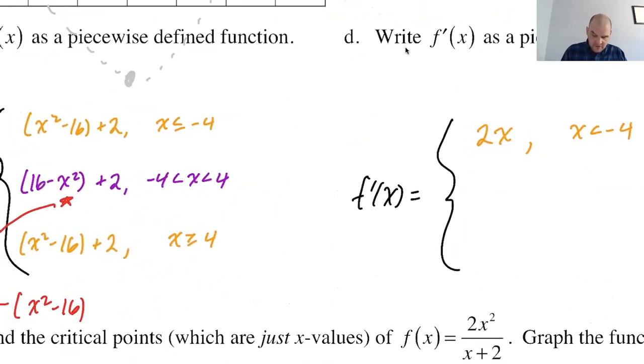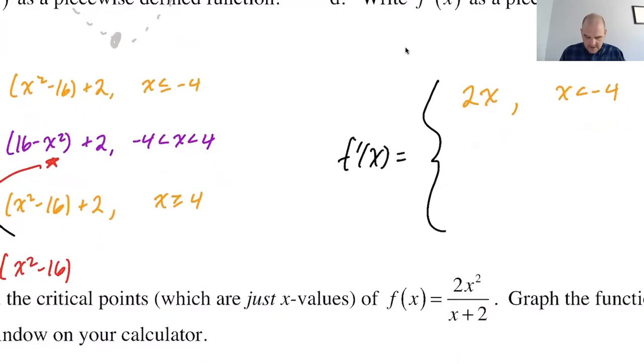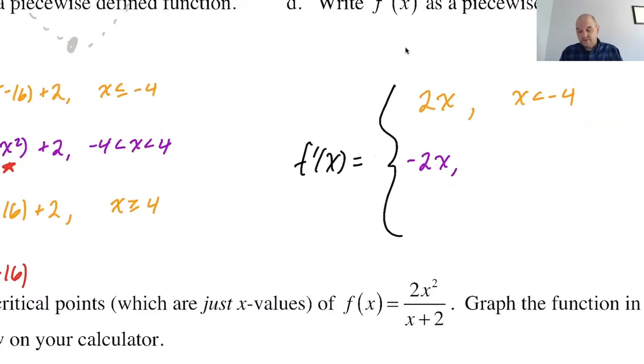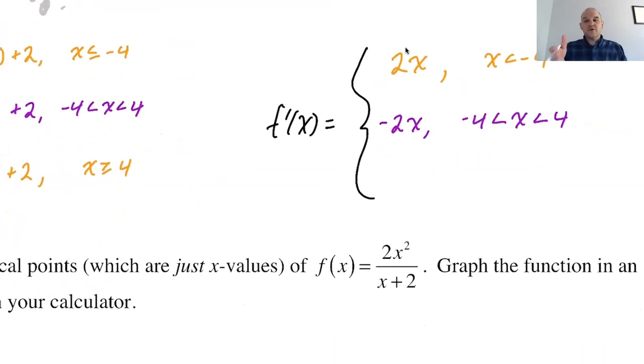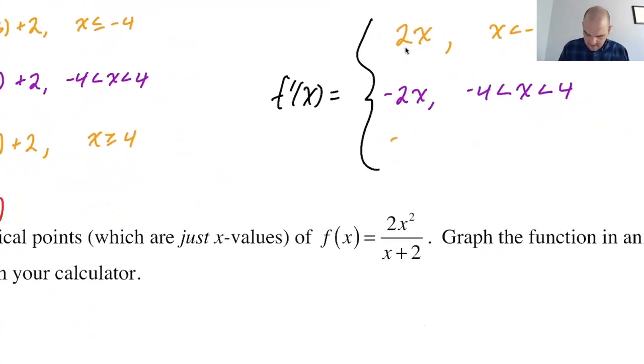Now in the middle, what's the slope? In the middle, the slope is just negative 2x, right? So we get 18 minus x squared, so that'll be negative 2x. And that also doesn't apply at negative 4 or at 4. This is kind of a big deal. When you're finding the derivative of a piecewise function, what you usually do is disregard all the equal-to parts, and then go back and figure out, am I allowed to do it? Could I have put them in? So this by symmetry will just be 2x again, and that'll be when x is greater than 4.